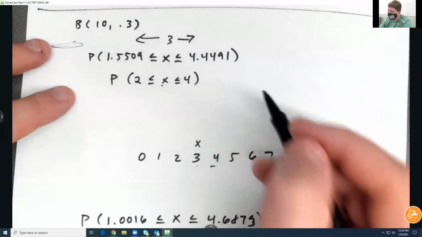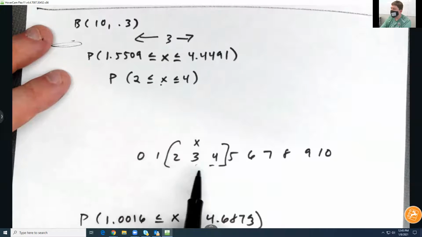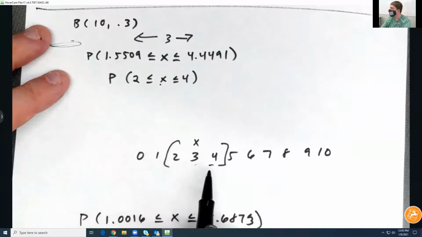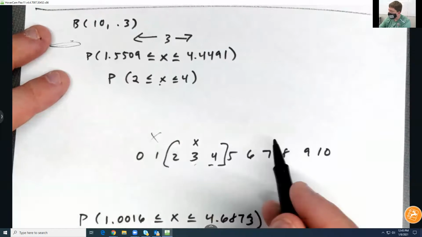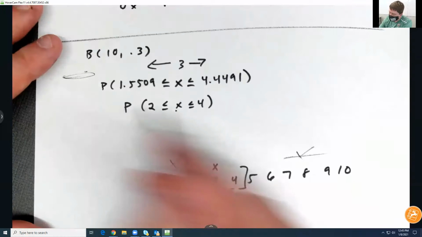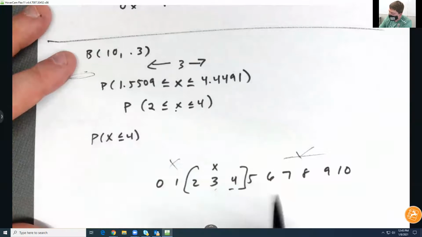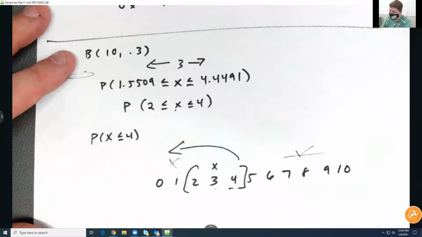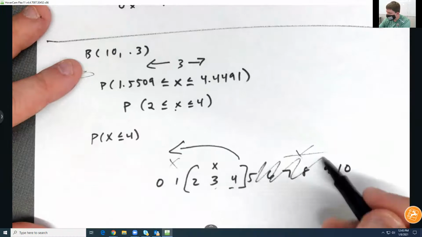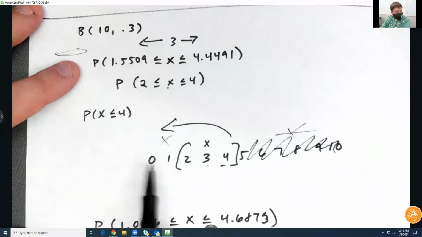Okay, so let's solve this. What are we actually asking for? We're asking for this percentage here inside our number line. We want to know between 2 and 4. So we don't want anything here, and we don't want anything here. Our calculator only lets us go to the left. So if I start off with the big number, probability of X is less than or equal to 4, that takes care of everything from here backwards. So that's good. We've already eliminated all this stuff. Now we need to trim off that last little bit right here. We need to get rid of this stuff.